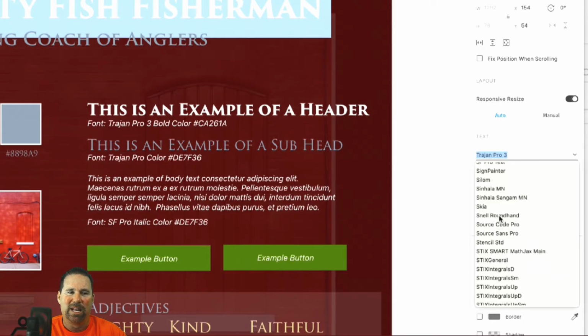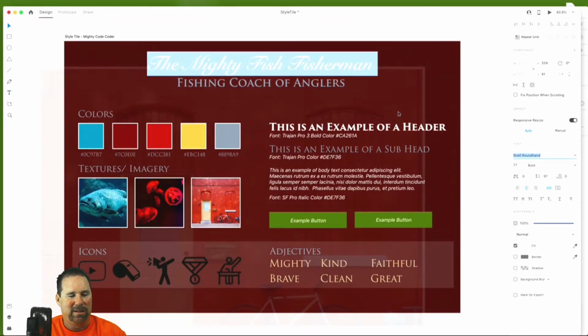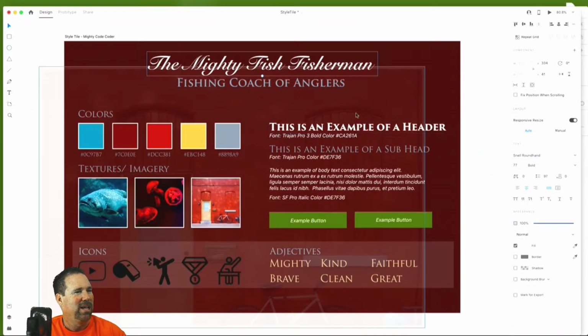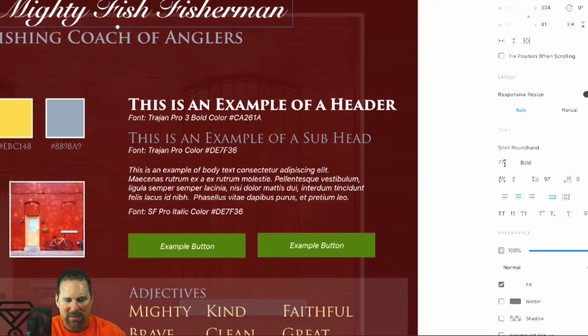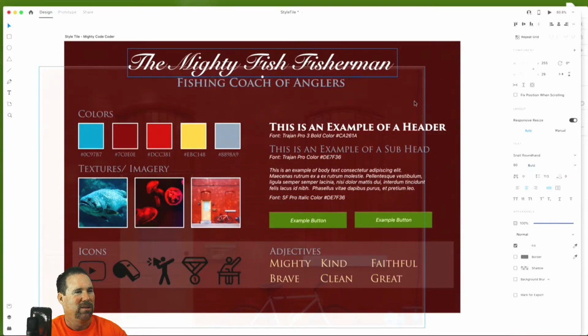Yep, that's right. There it is. And it was kind of classy looking, you know. So I like something like that. Maybe it could be just a little bit bigger, so I will change that from 77 to maybe a 90 font. Okay, and there we go.